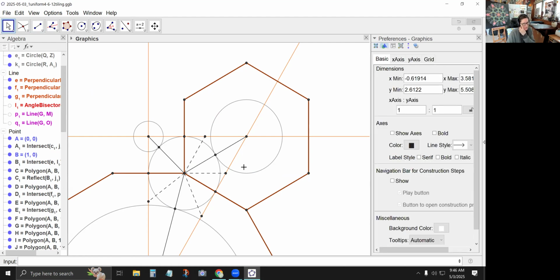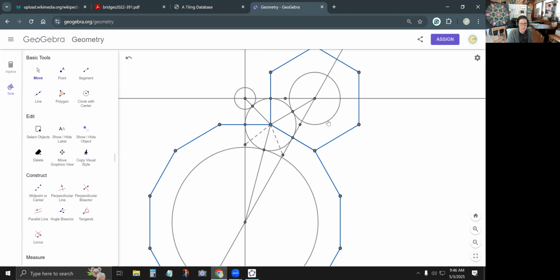And I want to make those dashed as well. And I'll go ahead and do it in the web-based version just to have a record. So I already hid my lines. I'm going to put in those 2 segments.